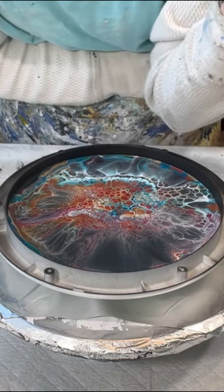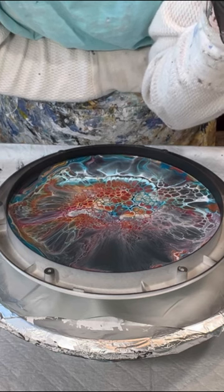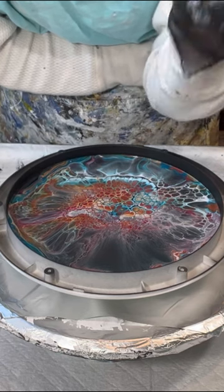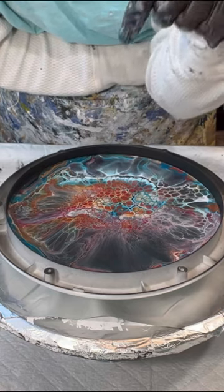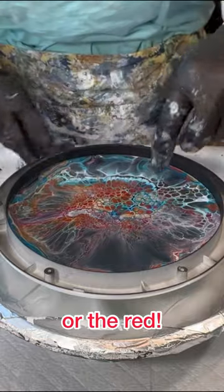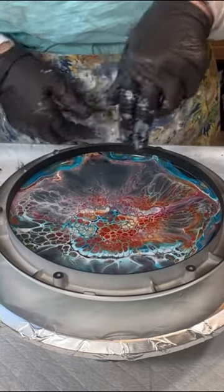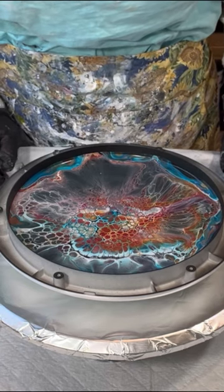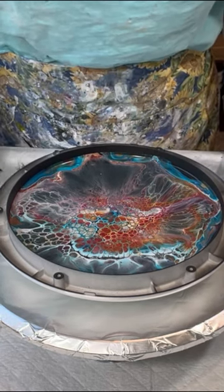It's thinner and I do not like this at all. So what I'm going to do is stop, clean this up, and come back and do it again. Because this paint is thinner, I put too much down and I don't like the blowout. There's nothing I can do about this — the blow went too far into the pillow and it came out black and I have nowhere to go with this. So I will be back in a second after I've cleaned this up.